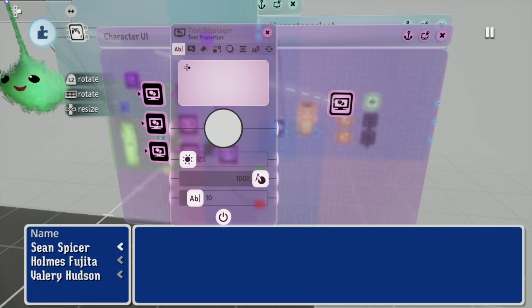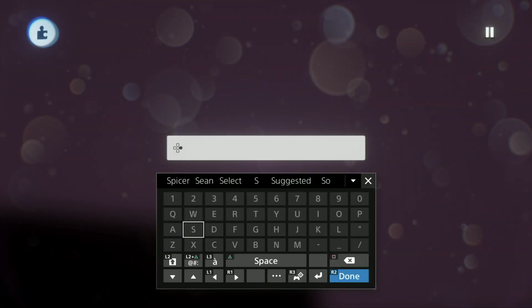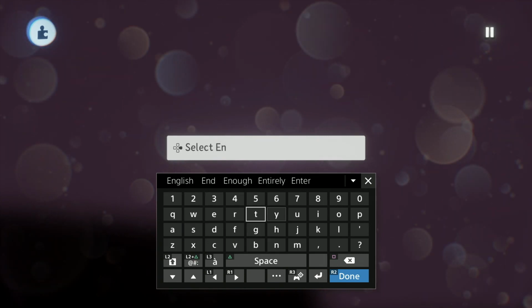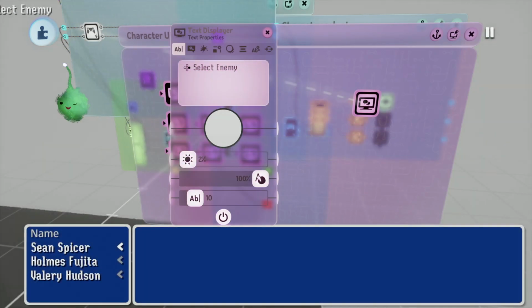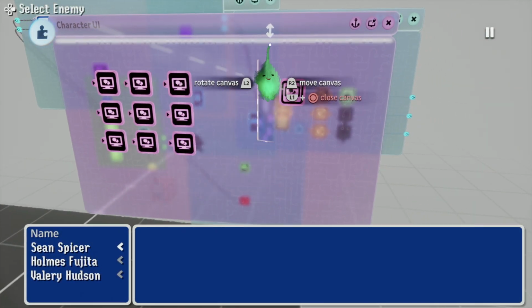Put this up here. We're going to add a little bit to it. This will be so people know how the controls work.